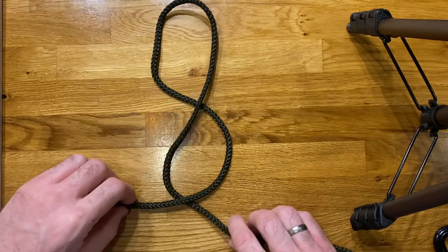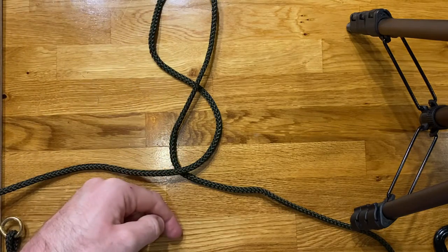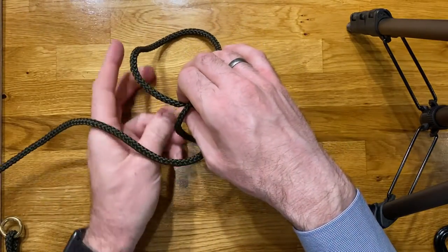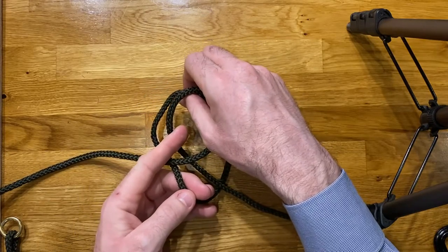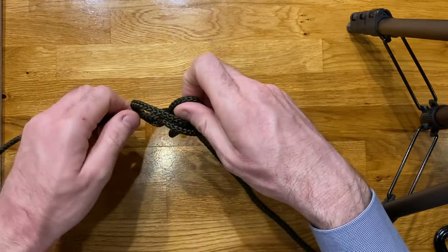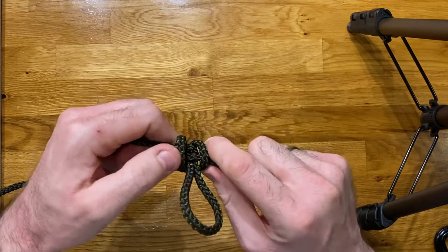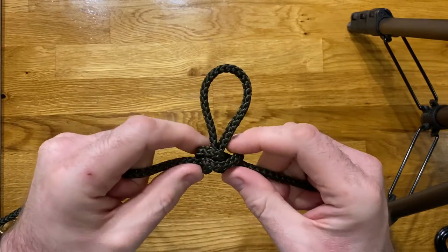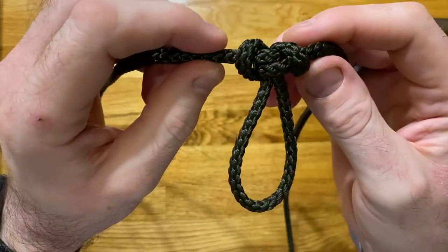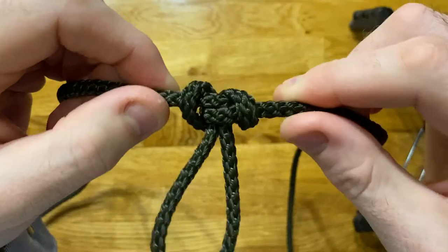From those two twists, all I'm going to do is take this top end of the twist, take it underneath, round, and then back through this hole here. So I'm going to twist this round the bottom, and then this hole we had earlier in the middle — I'm going to come back through that hole here. That looks a little bit messy to start with, but when you then pull this tight you'll see the simplicity and beauty of this little knot. It's almost like a ta-da — people look at it and go, 'what just happened there?' You can see why they call it a butterfly knot — we've got the wings of the butterfly either side, and you can also see where the knot's strength comes from.